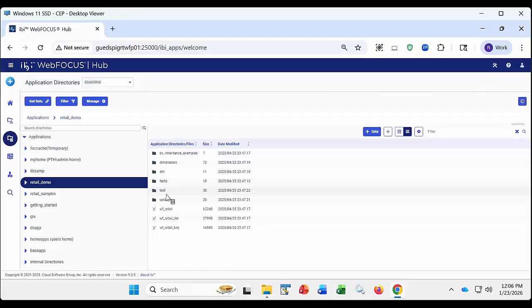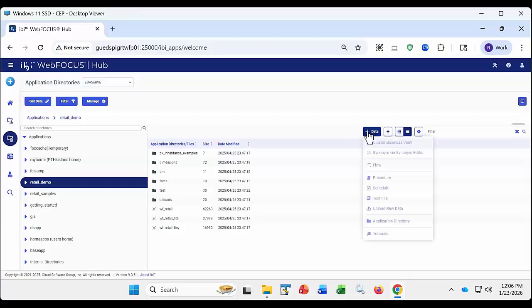So I'm going to work with WF Retail Lite as well as the car file briefly for today. So just in terms of where the tutorials are, you can see I have a retail demo here. Is my WF Retail Lite. It's a flat file. There's the plus data when you're over here in applications directories that I'm hovering over on the very left-hand side there.